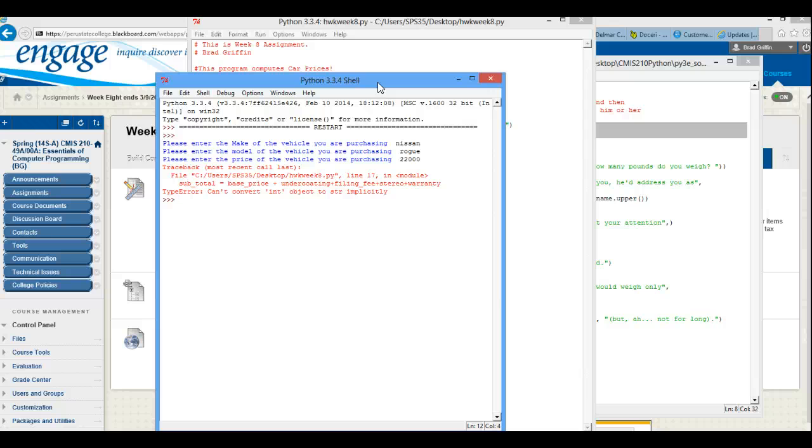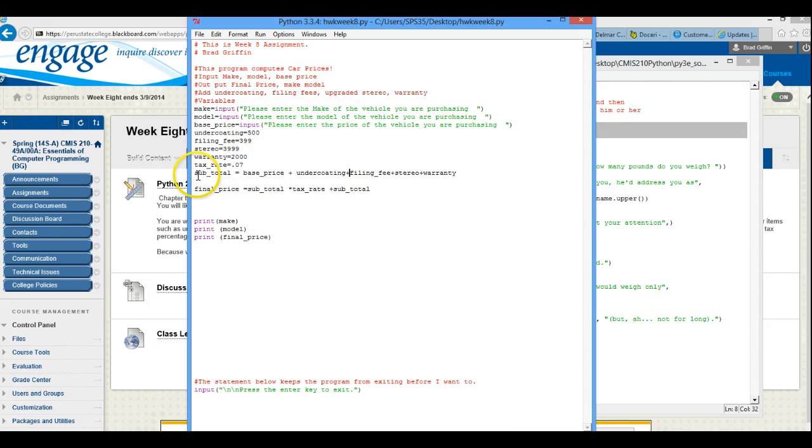So let's take a look back at our code. So it says it's in line 17 is where it's trying to do that. So line 17 is this particular line. So we need to figure out why it doesn't like what we have in here.